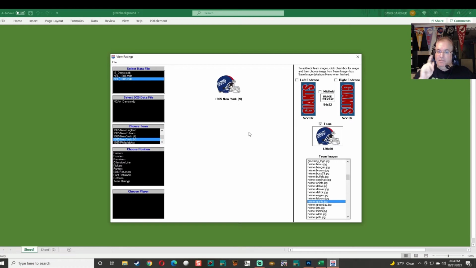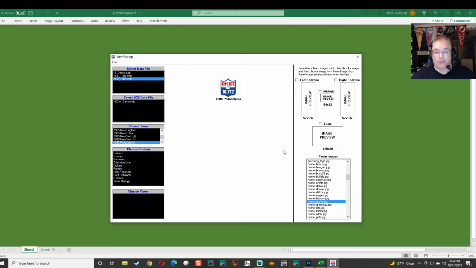Big, big asterisk here. Big note. You have to put a team logo in or it will crash. So if I put in end zones here and I don't put in a team logo here, the game will crash. And I spent an hour or so trying to figure out why. I just wanted to get the end zones done first, and then I was going to do the midfield, and then the team logos. Every time I put in an end zone and then hit File, Save, the game crashed on me. It said missing images, and I didn't know what it meant. I'm like, I didn't do anything. What image are you missing?